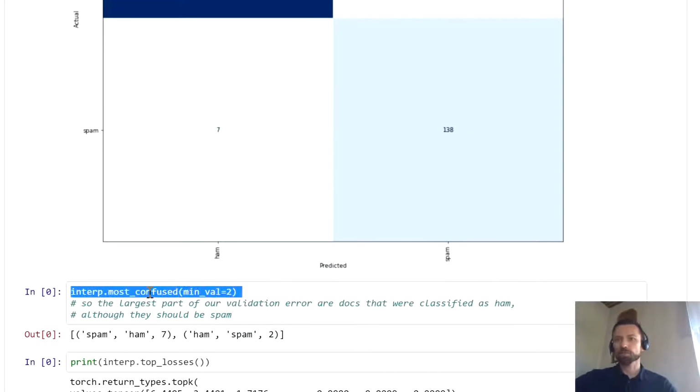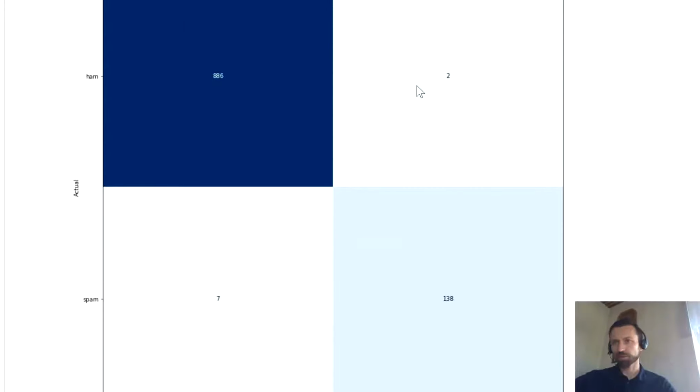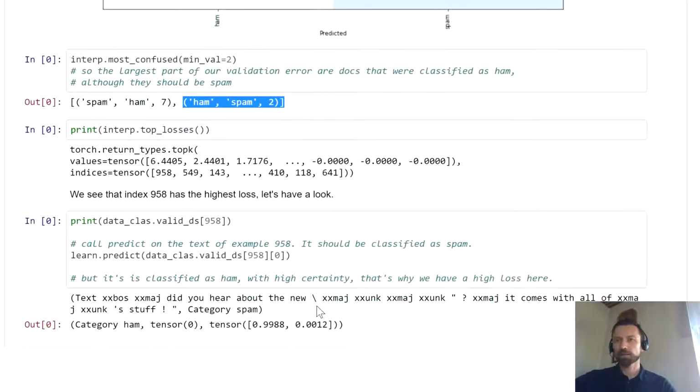We can also print this error with the most confused function. And we see the most confused was spam predicted as ham. So really spam texts were predicted as ham, and the other way around, which we have seen in the other box here.